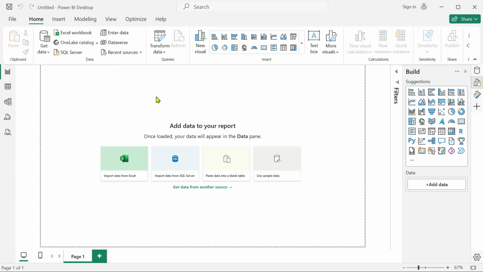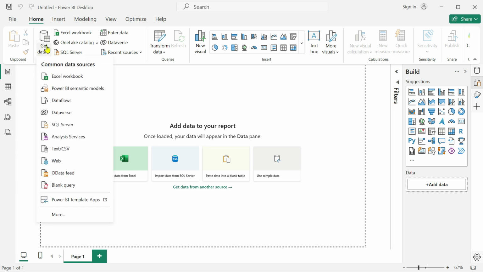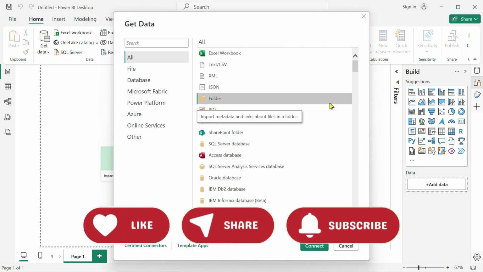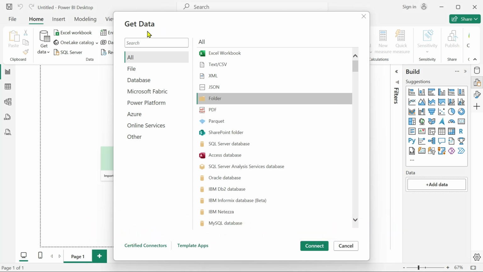I'm doing it in Power BI, but you can do it from Excel. You just have to go to the Data tab, and in the Data tab, you will get data just like you do in Power BI. And if you click More, there's this option here, Folders. So you're getting data not from an individual file, but all the data that is inside a given folder.